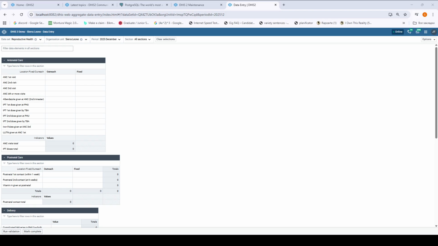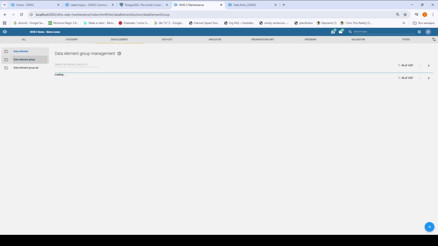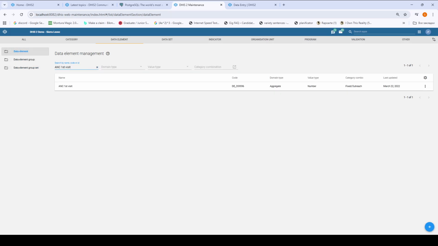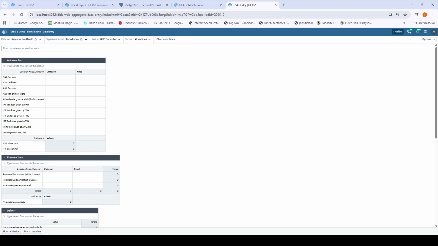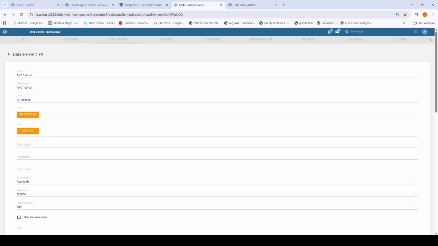So a data element is what you collect. I'm going to show you, for example, here we're going to data element. We have data element groups, but at the moment we mostly show you data element. If I get one from here, here we have name.